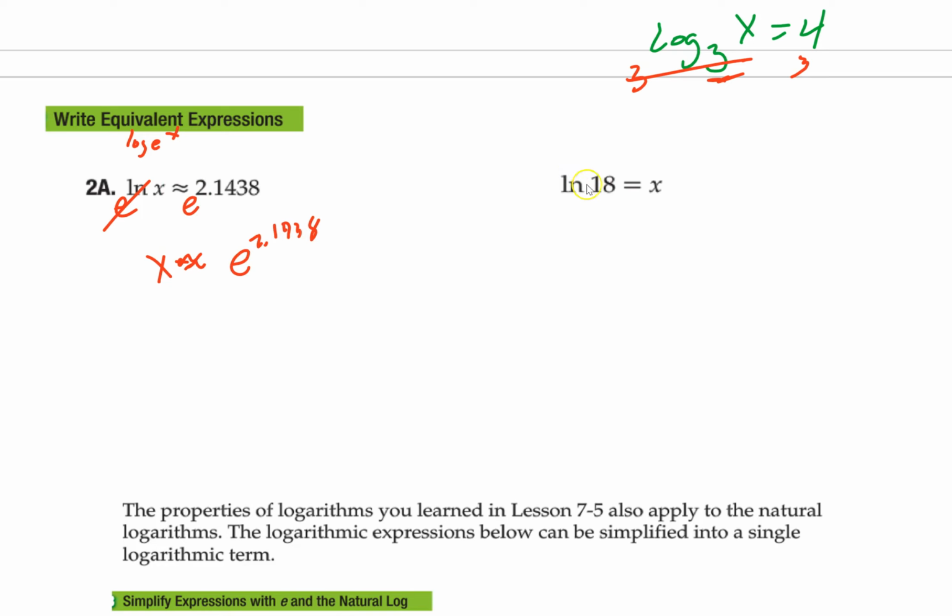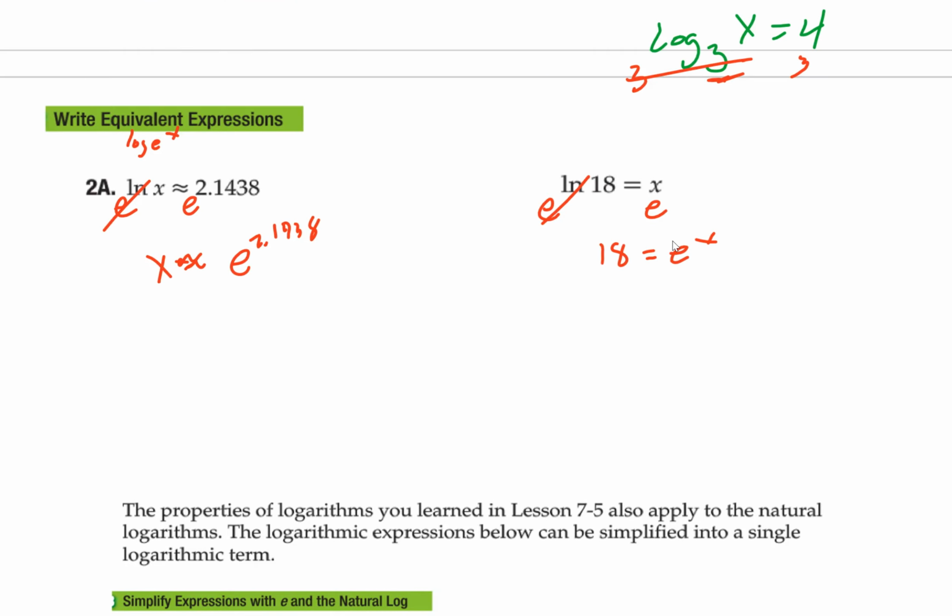So look at right here, right? Oh, there's a natural log. Let's reduce it. Take the e to both sides. So 18 equals e to the x. And that's going to be your whole goal. You see a natural log, you want to be able to take e to both sides. You have an e in your problem, you want to be able to take natural log both sides. Now to do that first, we have to reduce.